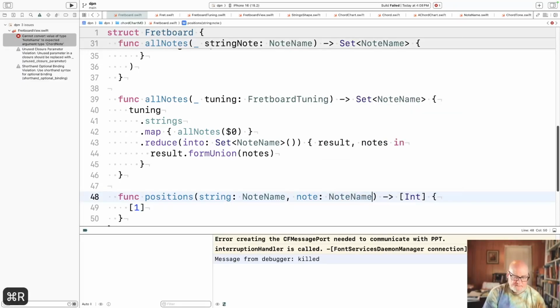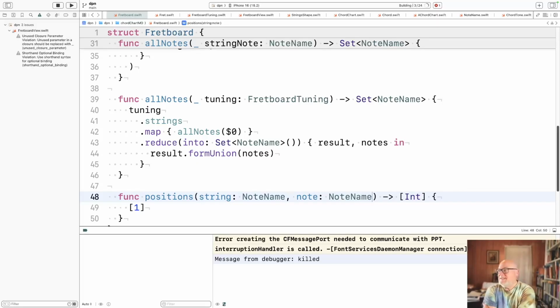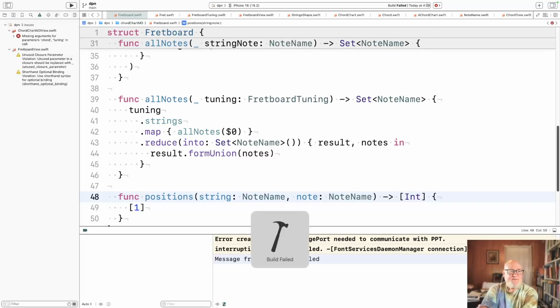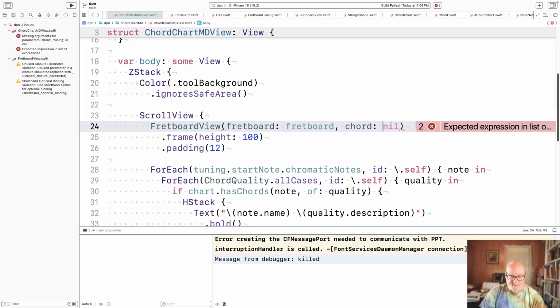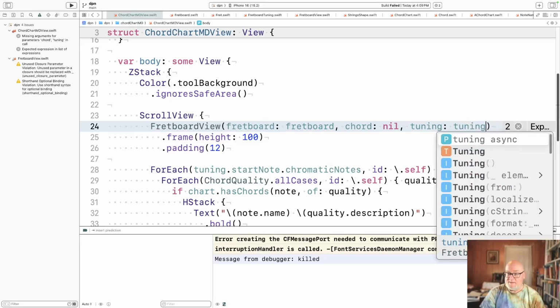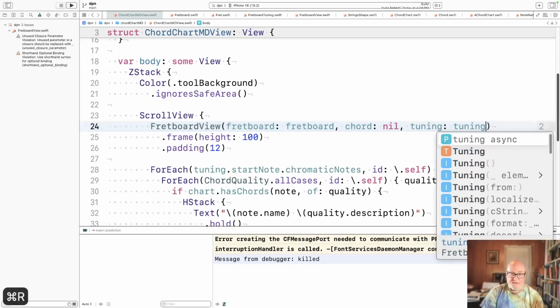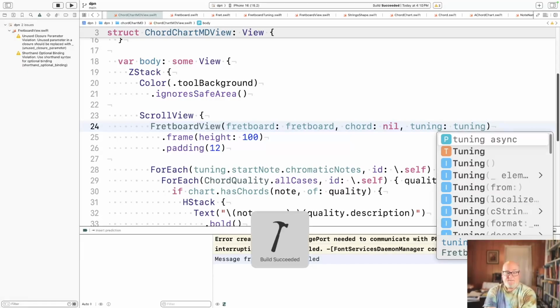Okay. Oh yeah. Fretboard. Chord. Well, let's do nil for now. And tuning. Okay, so this should draw our normal fretboard and not do any prints.